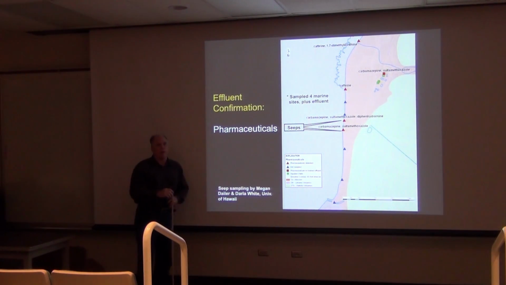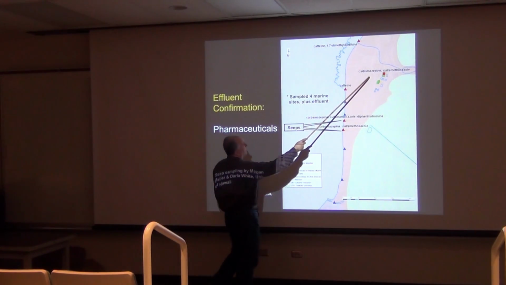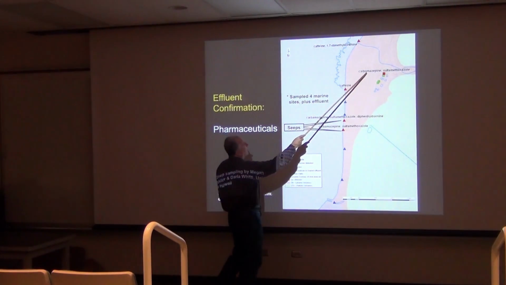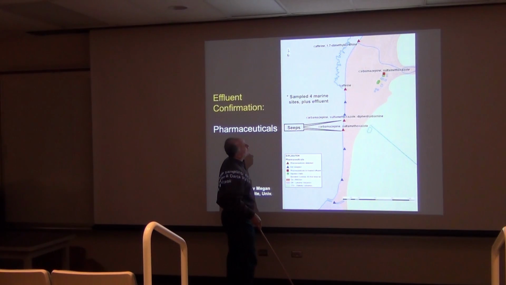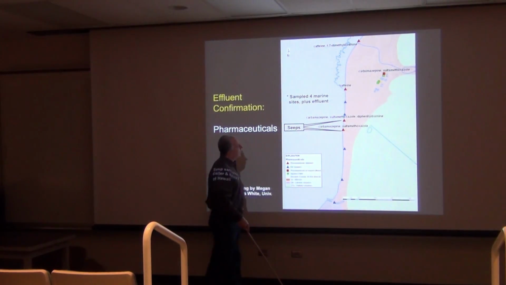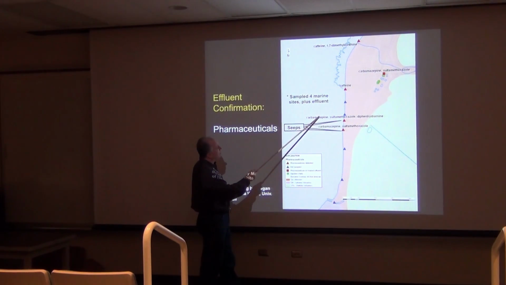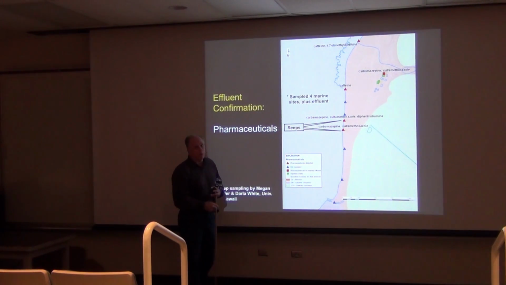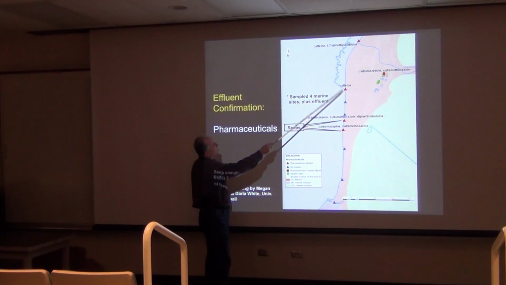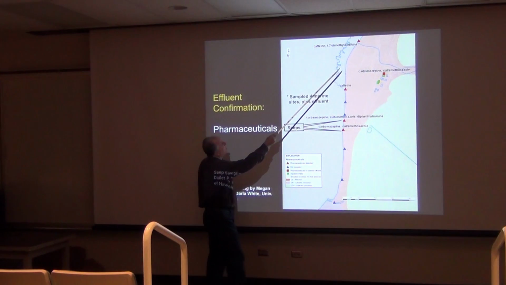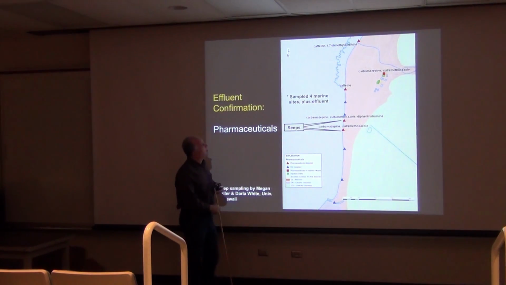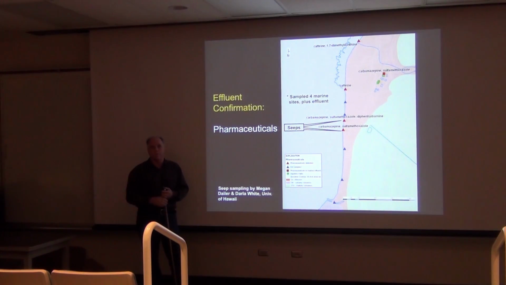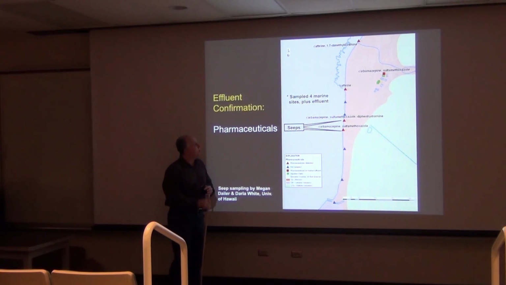But we ran it through this pharmaceuticals analysis, and there are about 20 constituents on the schedule. The only ones we detected at the treatment plant were carbamazepine and sulfamethoxazole. This is an anticonvulsant for epilepsy sufferers, and this is an antibiotic. Well, it turns out at both of the seeps we got both of those same constituents. Additionally, here at the North Seep we got diphenhydramine, that's Benadryl. And up here, we didn't get these, but we got caffeine at both sites, and 1,7-dimethylxanthine turns out to be a caffeine metabolite in the body. You metabolize caffeine to some extent. Some of it will break down, and that goes off in your waste stream.